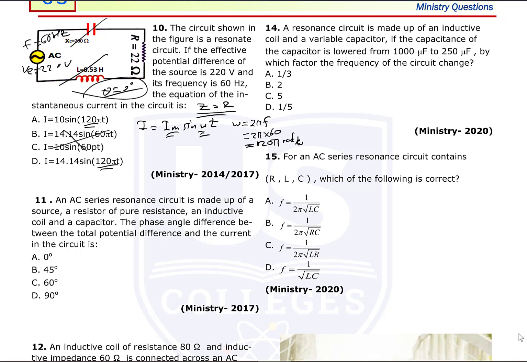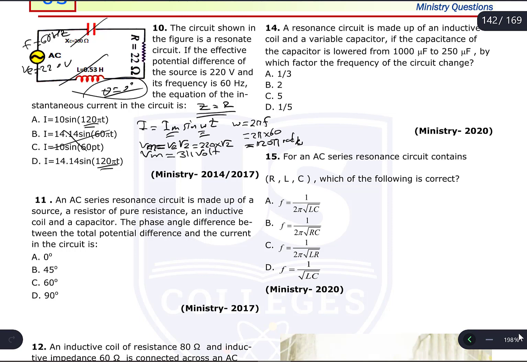And also the maximum electric current must be calculated. The effective value of the potential difference is given, so I should calculate the maximum value, because maximum current can be calculated only by the maximum value of the potential difference. The effective value multiplied by root of 2 is the maximum potential difference, which is 220 times root of 2. Let's calculate it by calculator. 220 multiplied by root of 2 is going to be 311. The maximum potential difference is 311 volt.